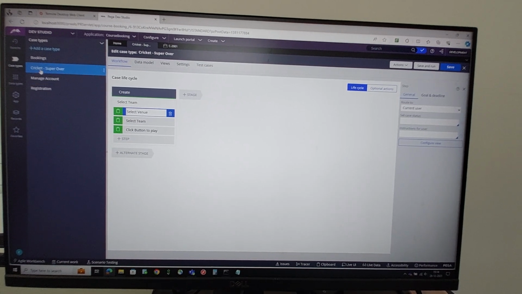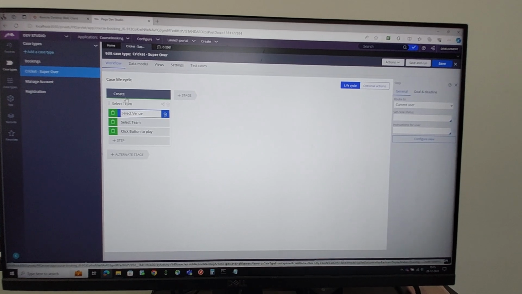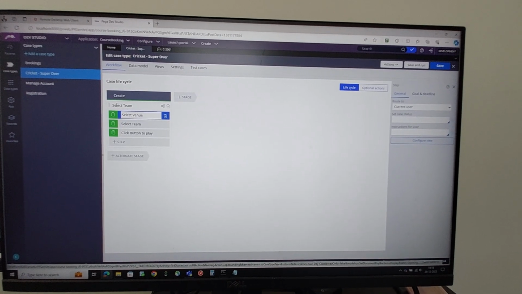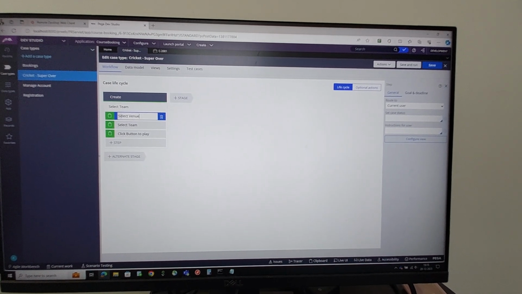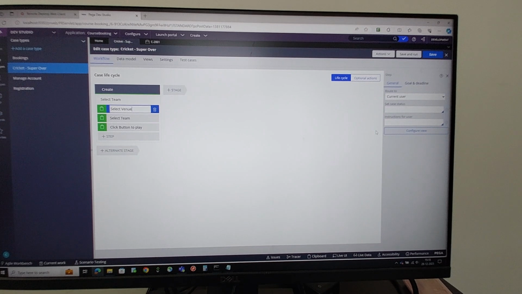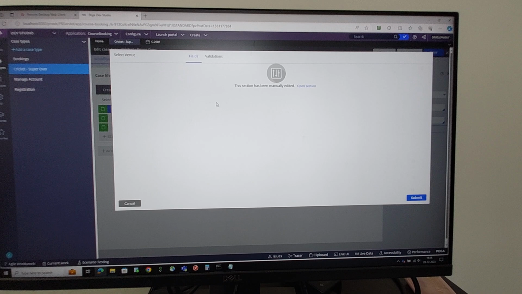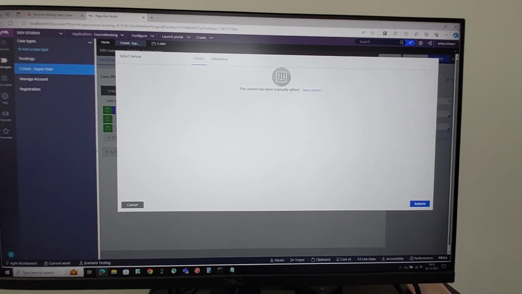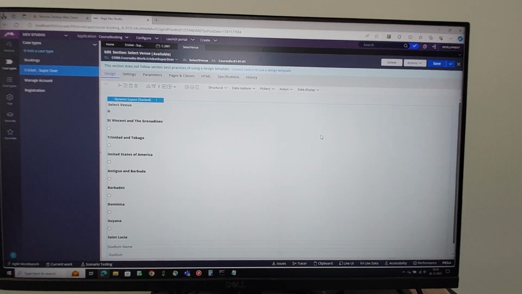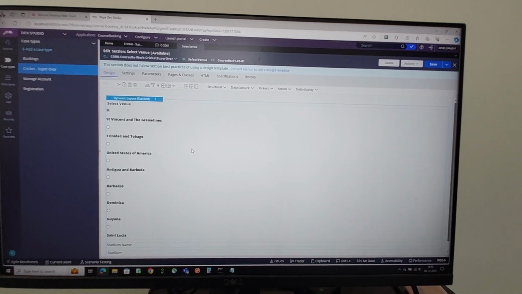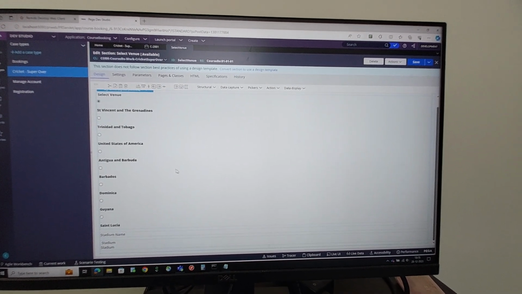So I created the case type cricket super over, and the process name is select team. So in the first step, select venue, if I click on configure view, this section has been manually edited, open section. I configured the venues as radio buttons.